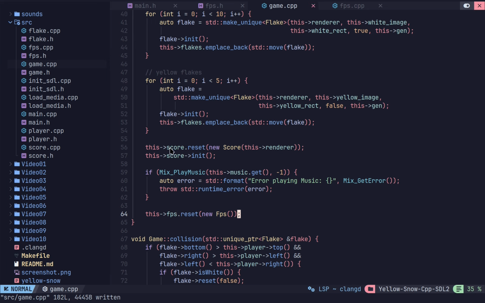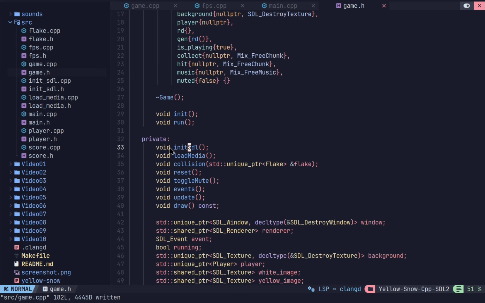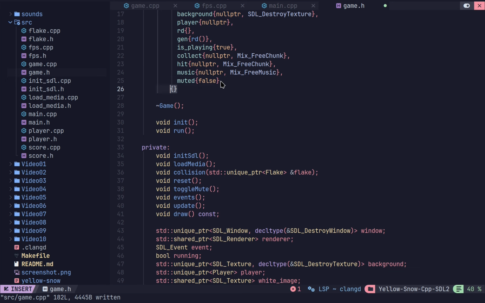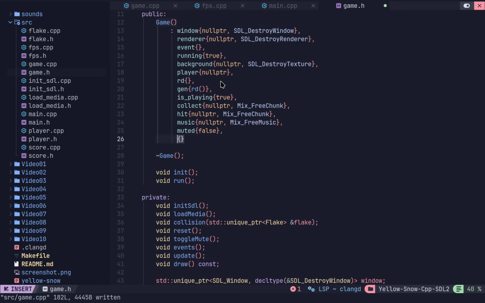Let me just go back before I forget and fix that in game. So right here, there we go. FPS is a null pointer.